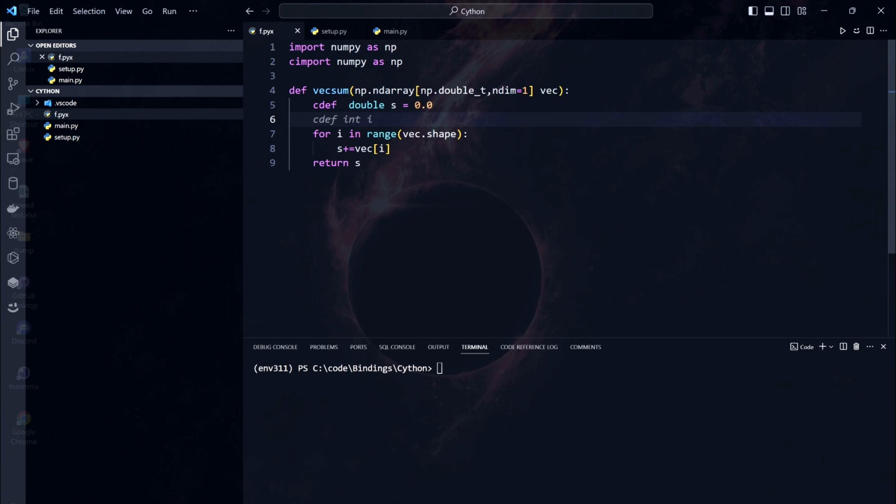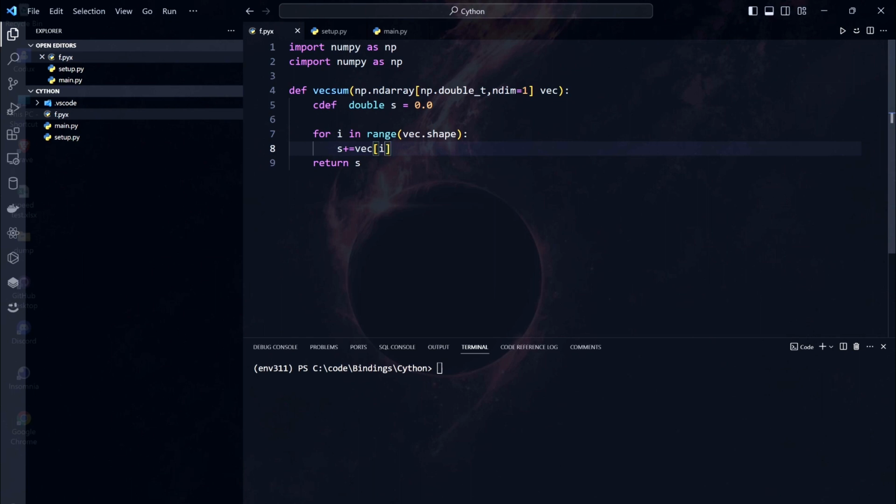And also, you can mention this i is also a data type. Every time it is called, Python would basically check, because when you're passing a list here, in this case it is a range, so it is just going to pass the integers. But in the case of Python, it's going to check the data types every time. It is just taking too much time to configure. Okay, this is an integer, this is a float, this is a double, this is a string, so you can pass any object into Python, right?